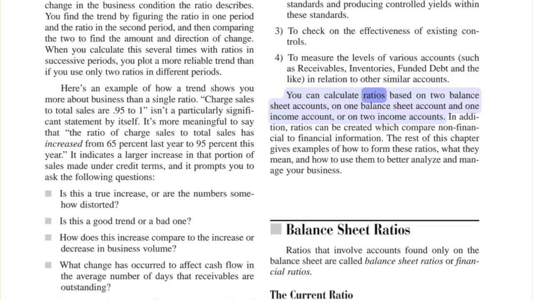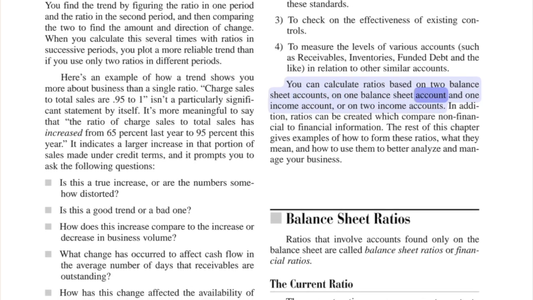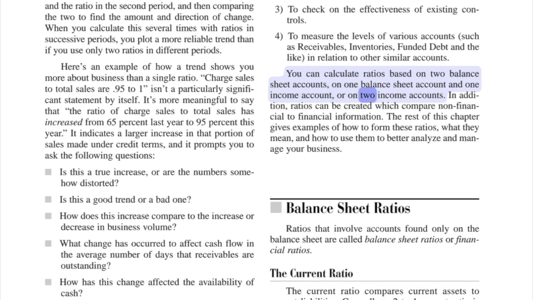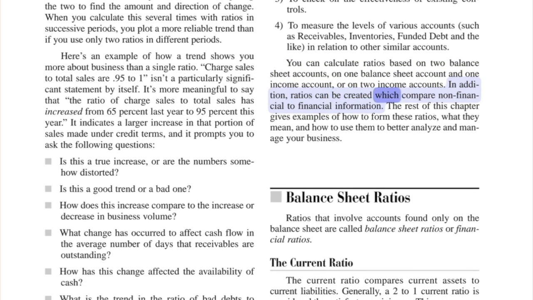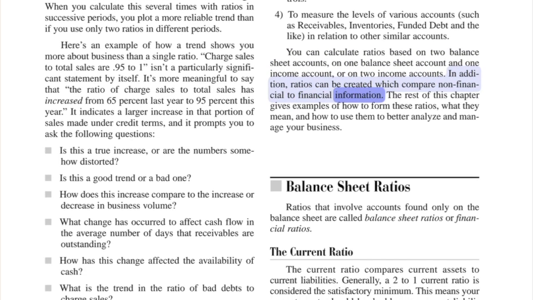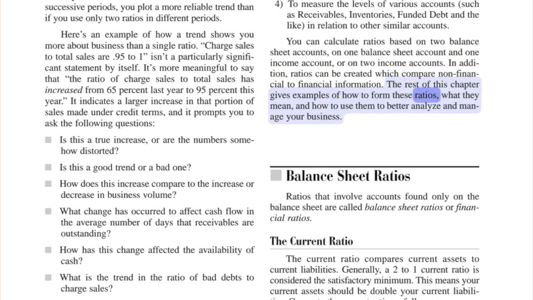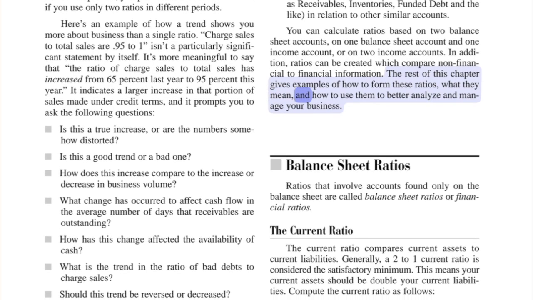You can calculate ratios based on two balance sheet accounts, on one balance sheet account and one income account, or on two income accounts. In addition, ratios can be created which compare non-financial to financial information. The rest of this chapter gives examples of how to form these ratios, what they mean, and how to use them to better analyze and manage your business.